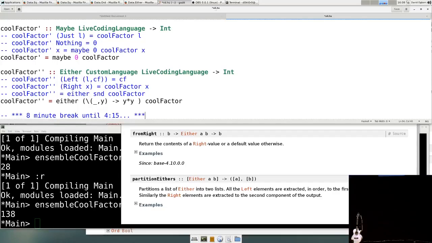Can you go to line 100? And then go to wherever coolFactor double prime is applied. It's just the type signature at 124 there. If you look over there, you're just missing the arrow to Int on the end.